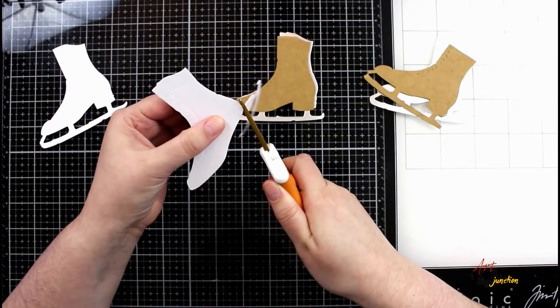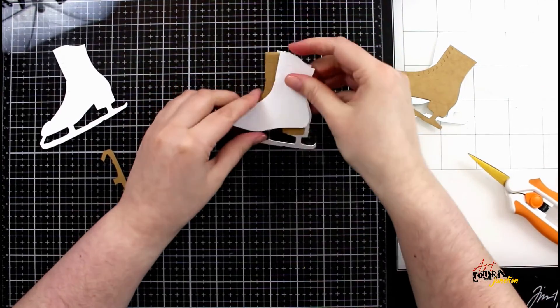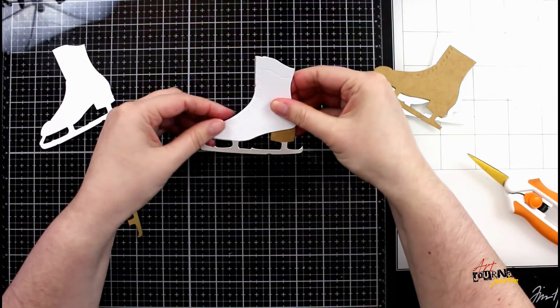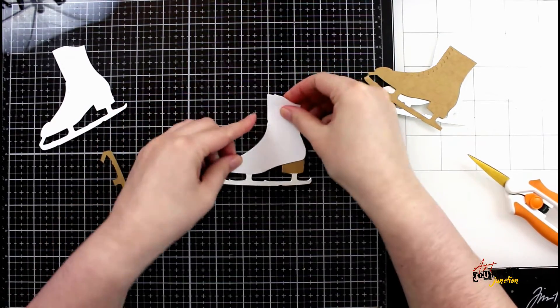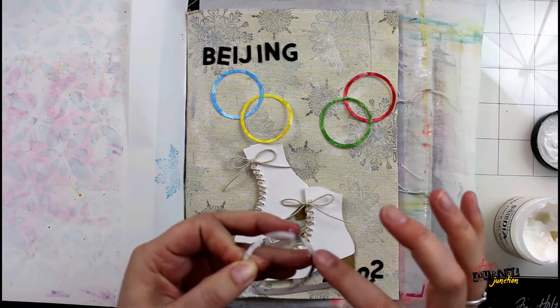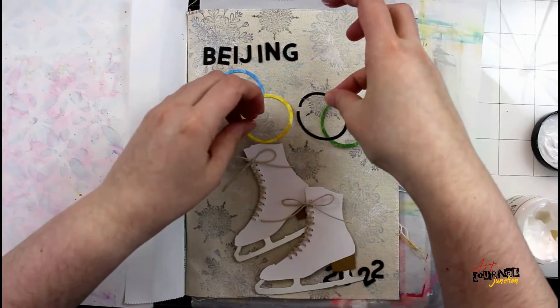All I'm doing right now is cutting up the layers of the die cut so that a little bit more of each of the layers will be revealed the higher layer we go. So in the very white top layer, you can see all the other layers underneath it. And then I also grabbed some hemp twine and threaded it through the ice skates so that I could have laces.